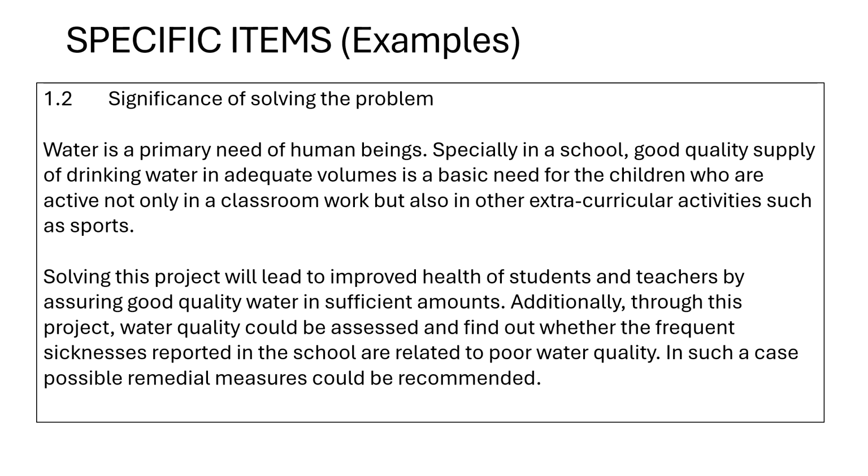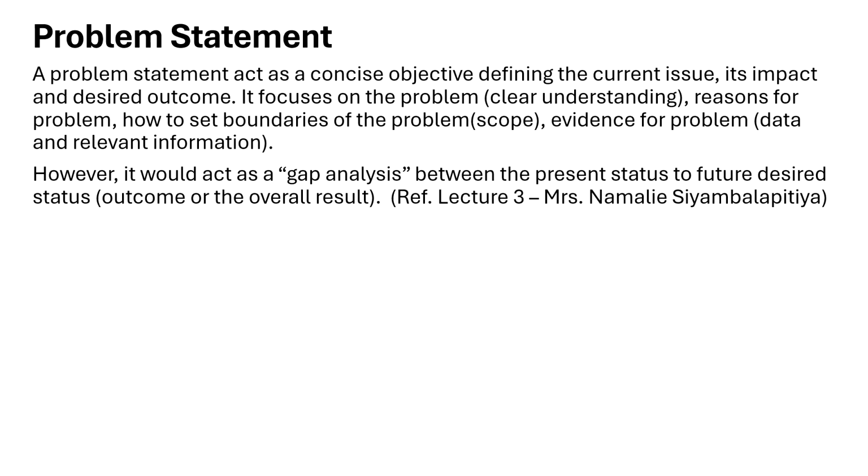And if there is a relationship, if the quality is not good, then you can talk about what the remedial measures are. Okay. So when you write these two paragraphs, I feel that the importance of the problem, why you should resolve this problem, there is some argument for you. So let's go to the next, the problem statement.